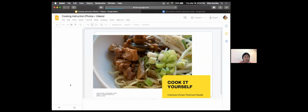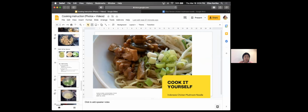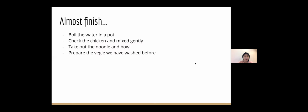Right, so at this point we need to check the chicken. The next step will be... almost done. So we're going to boil water in the pot to boil our noodles and the vegetables. We're going to check the chicken.